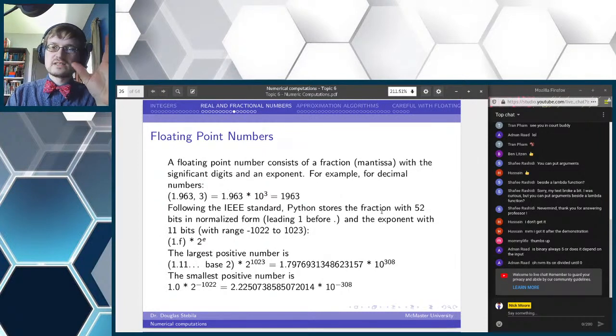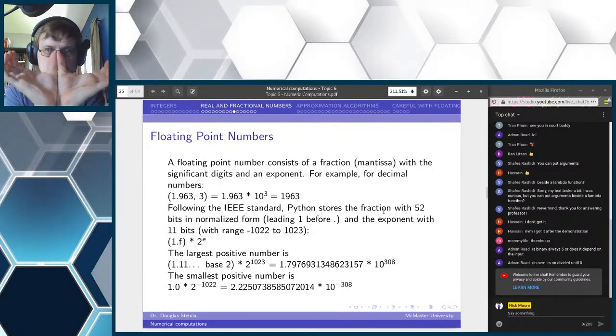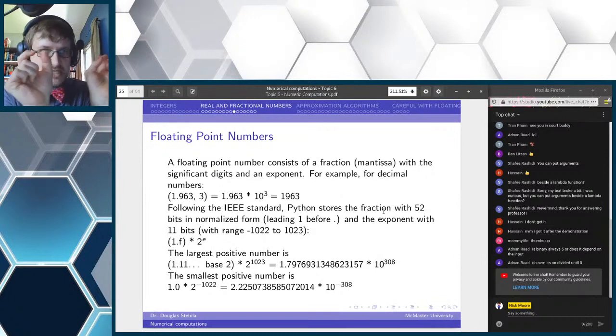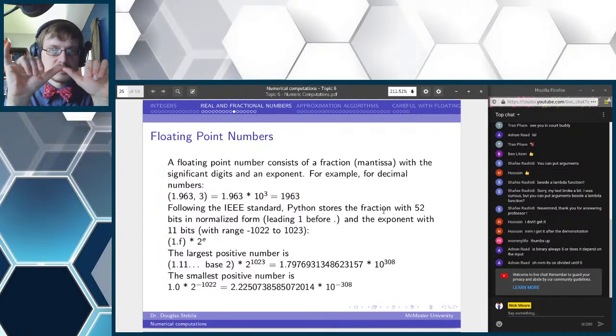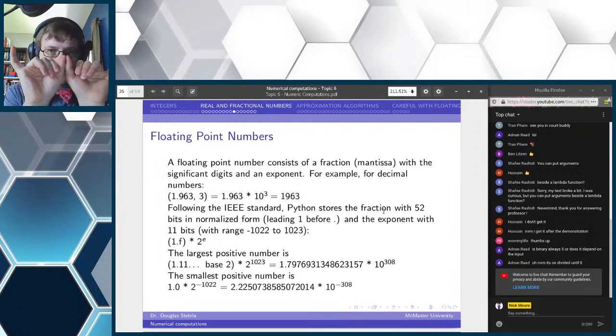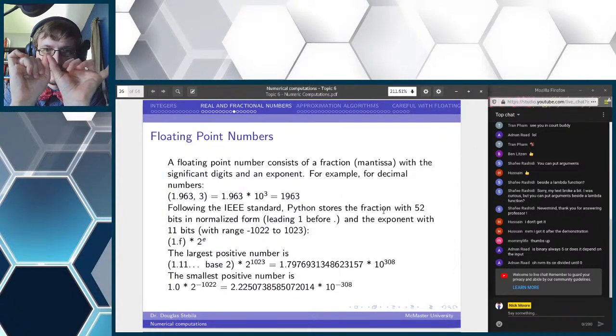You have a fixed number of bits going on here. There are 64 bits. One of those bits represents whether it's positive or negative, so we actually have 63 bits that we are trying to allocate between the fraction and the exponent, right? So if you give more to the fraction and less to the exponent, you can represent numbers with greater precision, but you would decrease the range with which you can represent them.